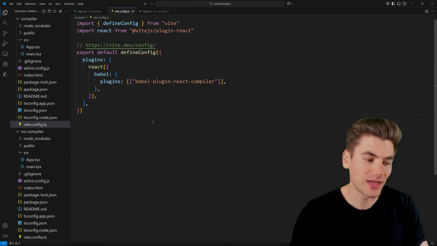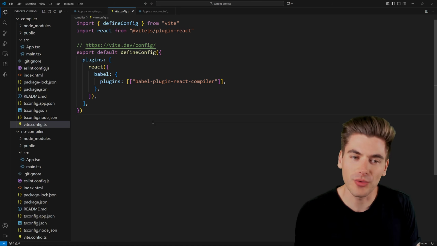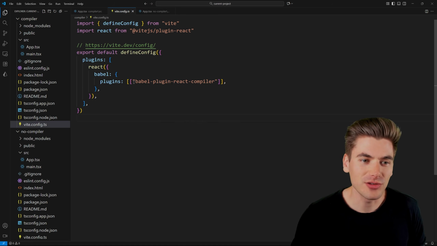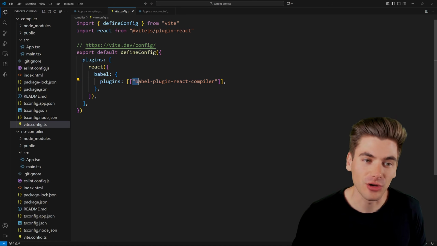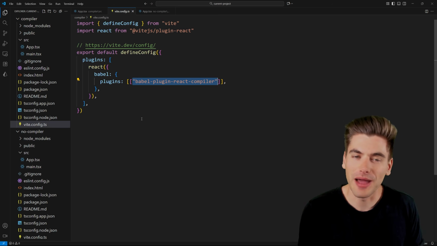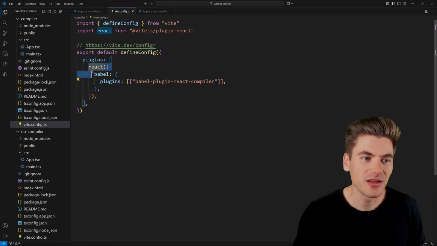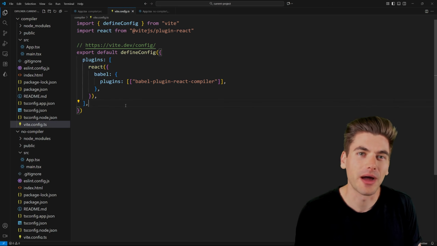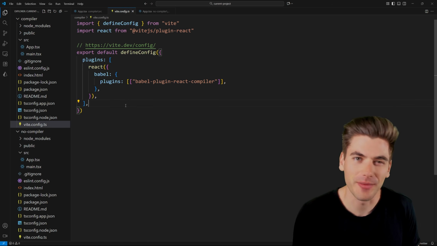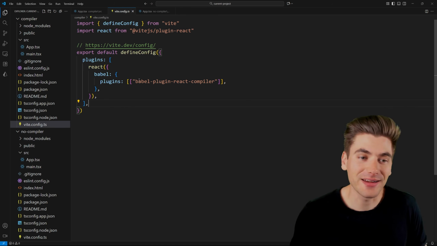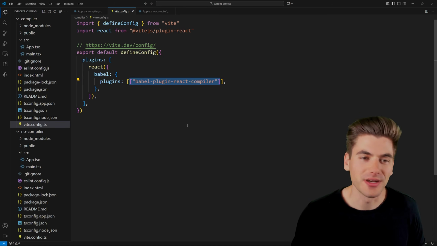So if you have a project that already is built and you want to use the React compiler inside of it, all you need to do is make sure that you npm install this Babel plugin React compiler and add that into wherever your Babel toolchain is. So in the case of Vite, you just throw it in right here inside the React object, and that'll automatically enable the compiler for you. Now, if you're on an older version of React, such as React 18 or React 17, there's a few additional configurations you need to make that I'll cover towards the end of this video when we talk about advanced configuration. But if you're on React 19, this is literally all you need to do to enable the compiler.